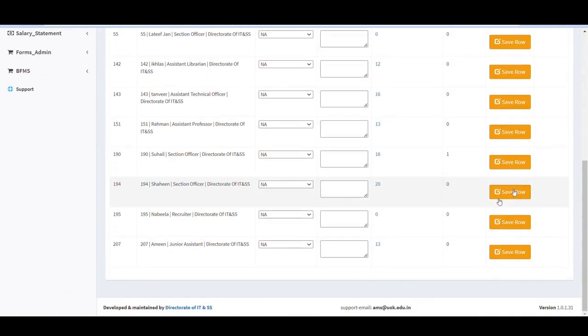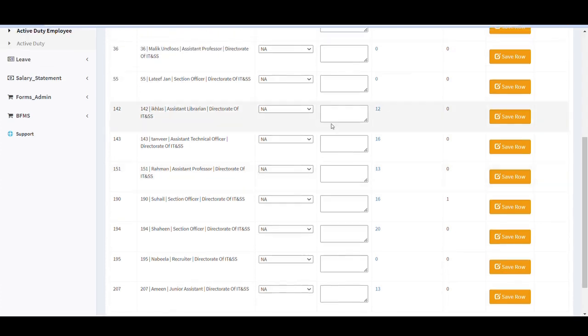The name which was earlier displayed here had disappeared. Once the head has clicked on all these Save Row buttons, it will be automatically sent to the account section for further processing.